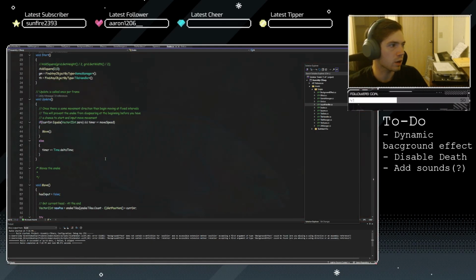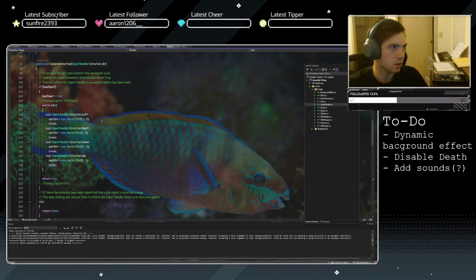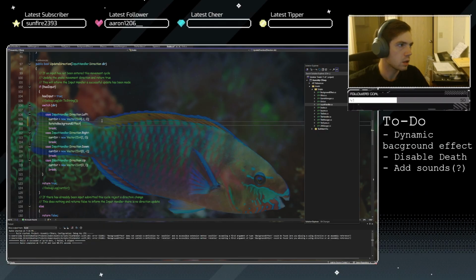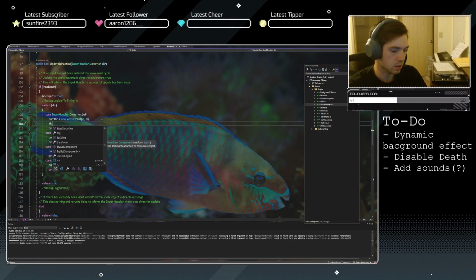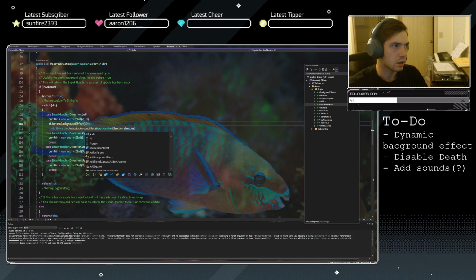I think we're gonna call this in Snake. I think that's what we're gonna do when we do update direction. Hold on. We're gonna do tile handler dot rotate background effect. Direction is that.